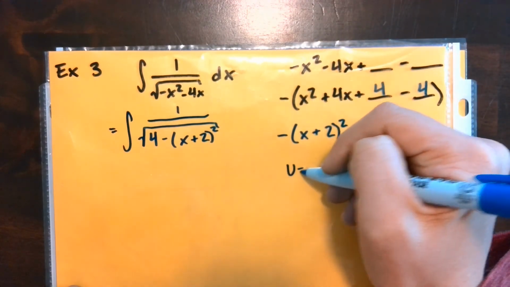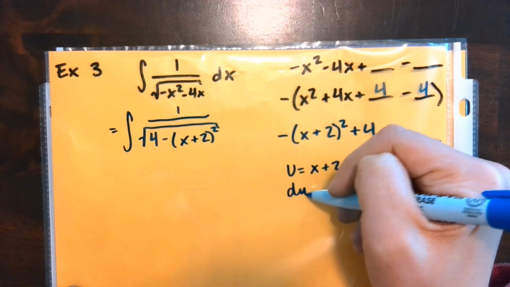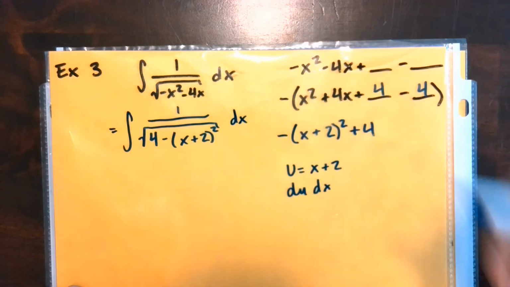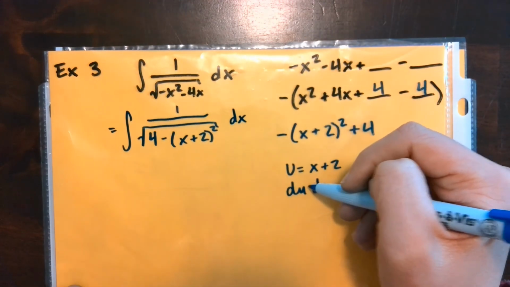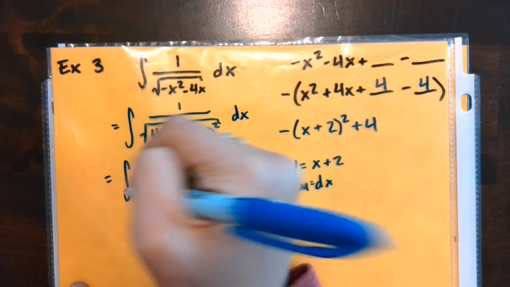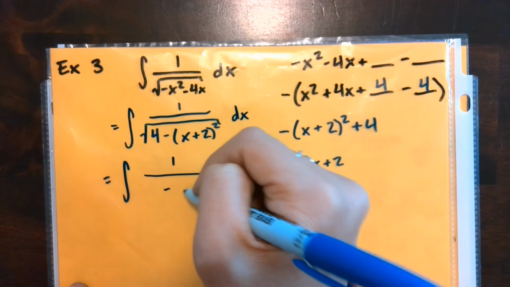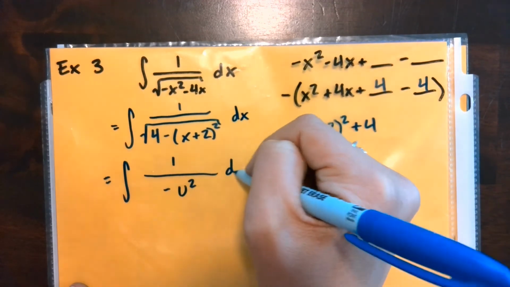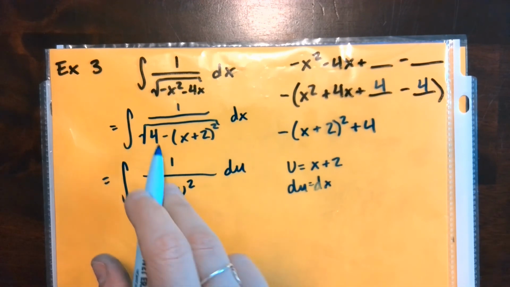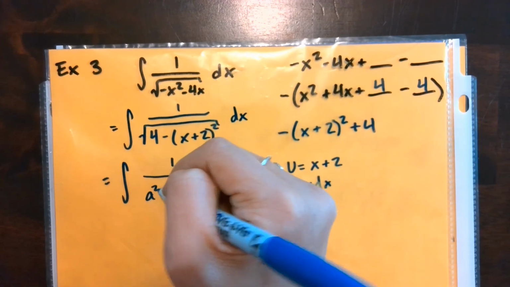Okay, so now we're going to go ahead and say that our u is this x plus 2, which makes du just dx. I shouldn't even have a dx. So that's not really going to change a whole lot of what we're looking at, aside from just replacing this x plus 2 with a u so that I can see that it looks like that. My du was just 1 dx. And then if I want to rewrite my 4 as a 2 squared, or as a squared, I could do that.